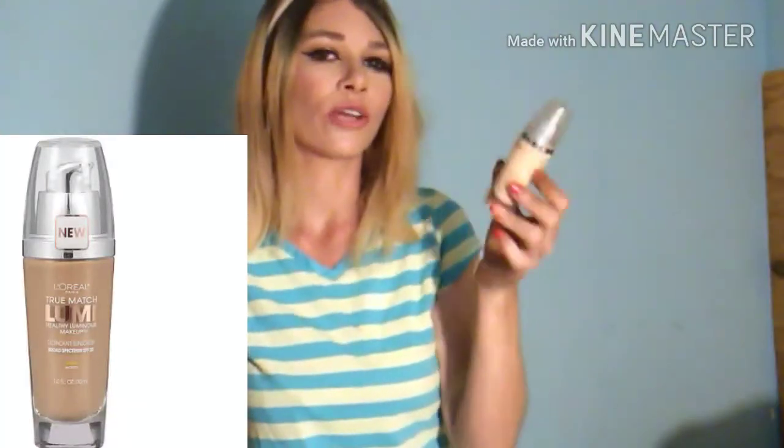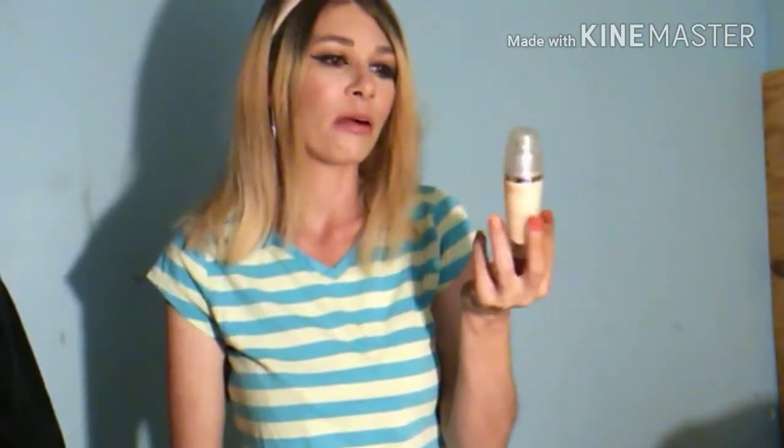The next one is an all-time favorite — L'Oreal just kills it on their foundations. This is the L'Oreal True Match Foundation. My bottle is worn out and I'm almost out — this is one of about six bottles I've gone through. It's been one of my all-time favorites forever. I wouldn't call it a hundred percent full coverage, but if you add the Cover FX drops it becomes full coverage. Otherwise I'd say it's a medium to full coverage foundation that leaves your skin feeling like a second skin.